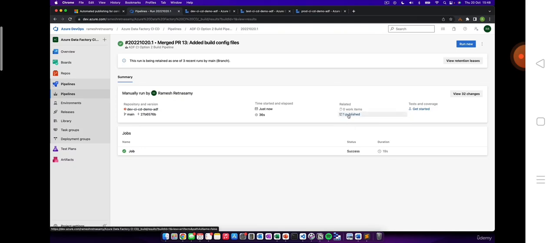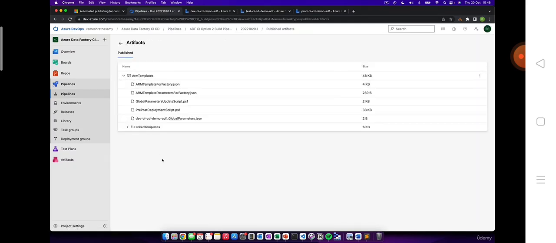Let me click on that, and as you can see, you're seeing everything we previously saw within our ADF publish branch. So that's exactly what we wanted. We've got the ARM template and the ARM template parameters, and they are the ones we'll use within our release pipeline. As you can see, creating a build pipeline using the YAML configuration is quite simple.